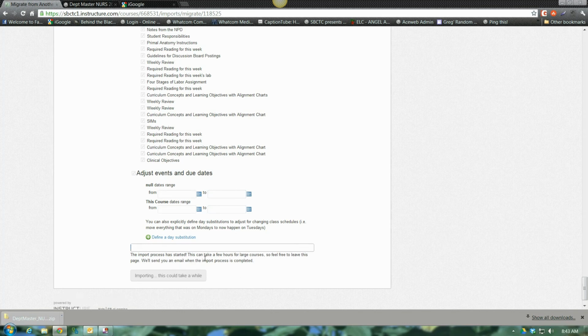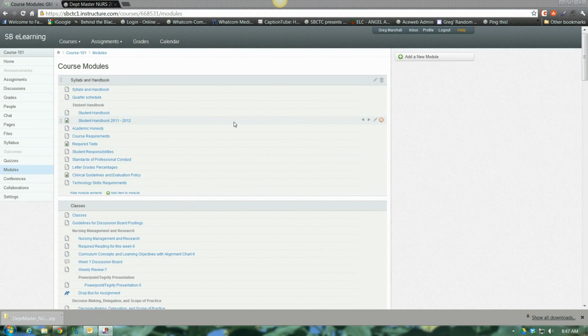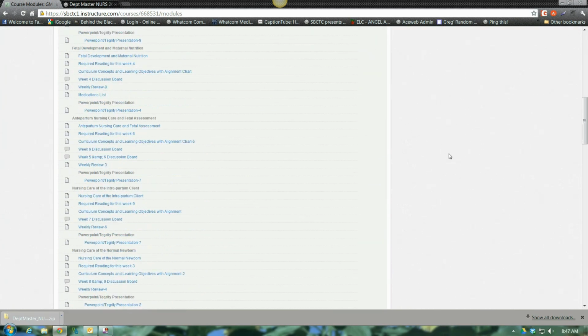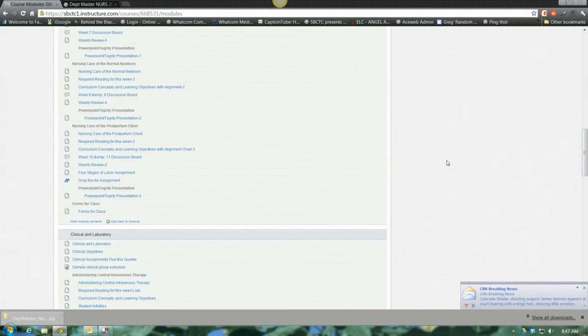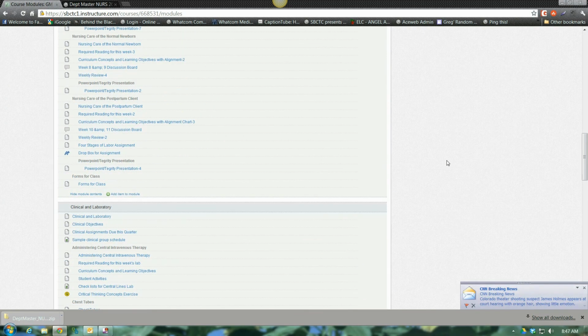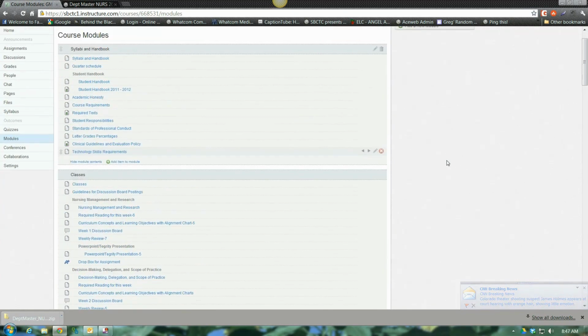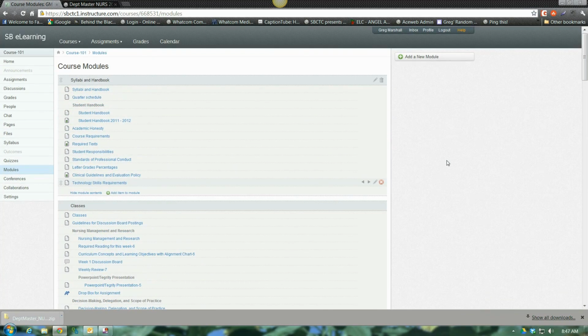For a large course, you'll notice it can take a while for this to work, and I'm going to go ahead and pause for a second and let this run so you don't have to watch the whole thing. Once your course has been imported in, and remember it could take a while, you'll get an email telling you your course has been imported. When you come back into your Canvas classroom, you should see that your folders have been turned into modules, and all your files and everything you chose have now been brought in. At this point, you should be able to move things around and update your course to fit the Canvas style.